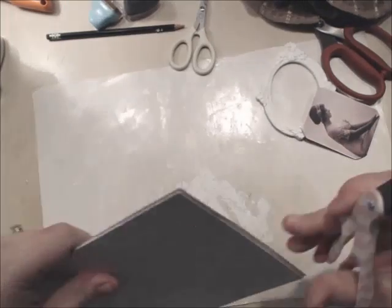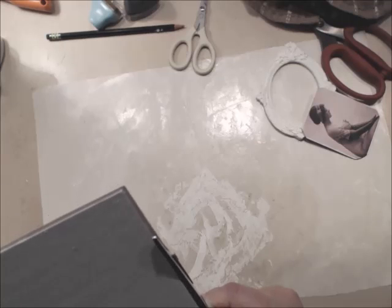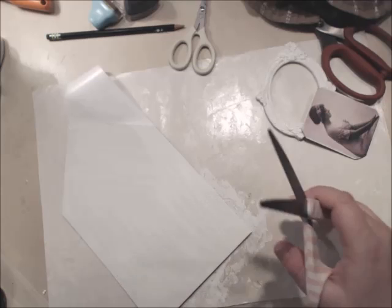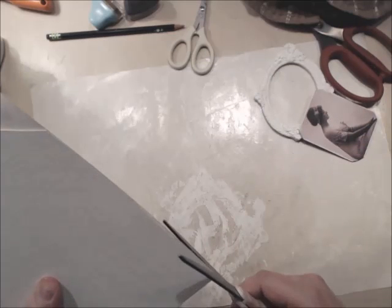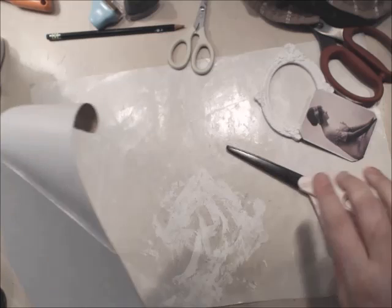Alright. So I'm just trimming the edges here.